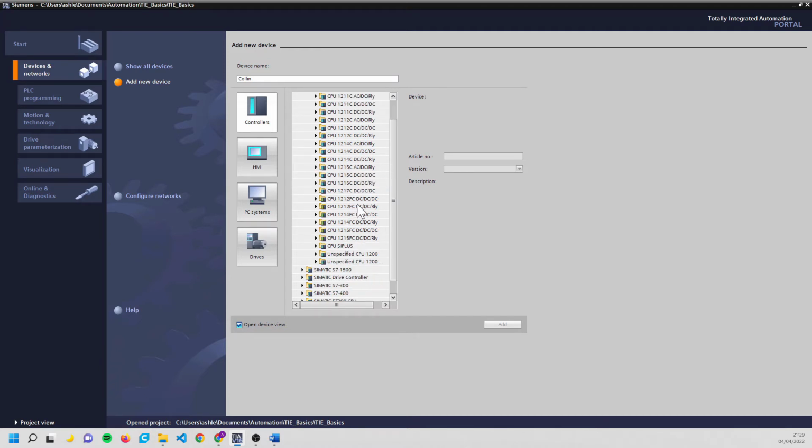The pro tip for this: if you come down here to unspecified CPU, we're going to have a look in here, and this is what we have. It's 6ES7 and so on. We know we have something like that with a bunch of stuff attached to it. So we're just going to click that and click Add. It'll take a few seconds to load this all up, so probably cue some jazz.